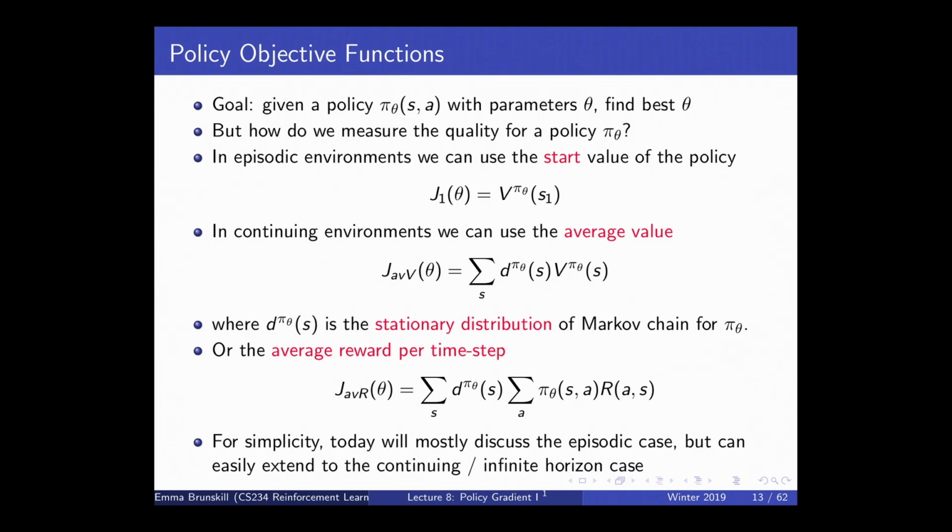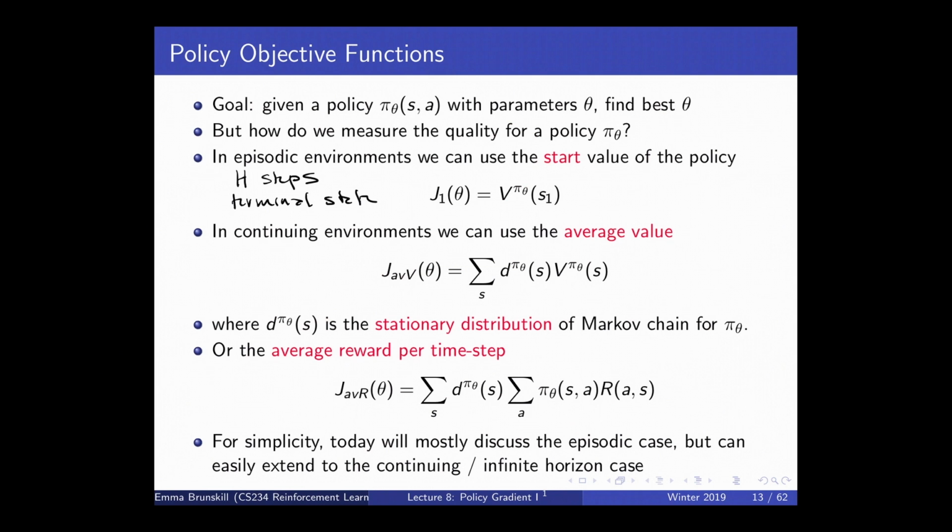Okay, so when we start to go to parameterized policy search, what we're going to want to do is find the parameters that yield the best value, the policy in the class with the best value. And so similar to what we've seen before, we can think about episodic settings and infinite continuing settings. In an episodic setting, the agent will act for a number of time steps, often, let's say, h steps.